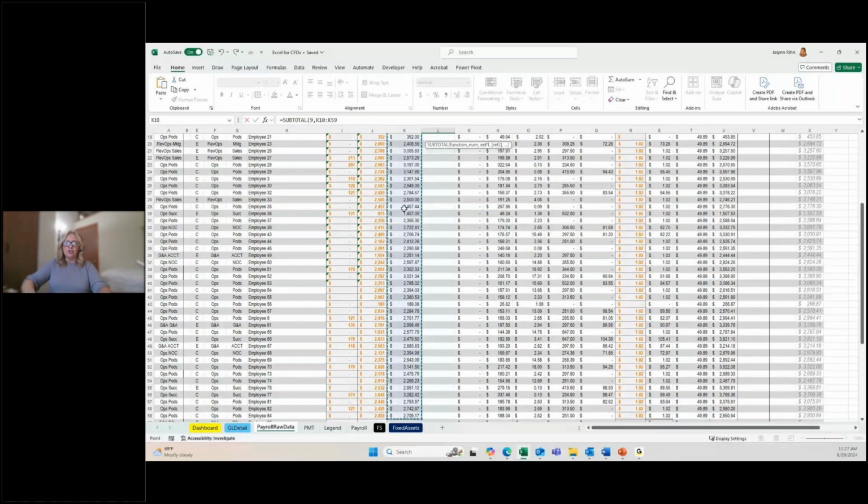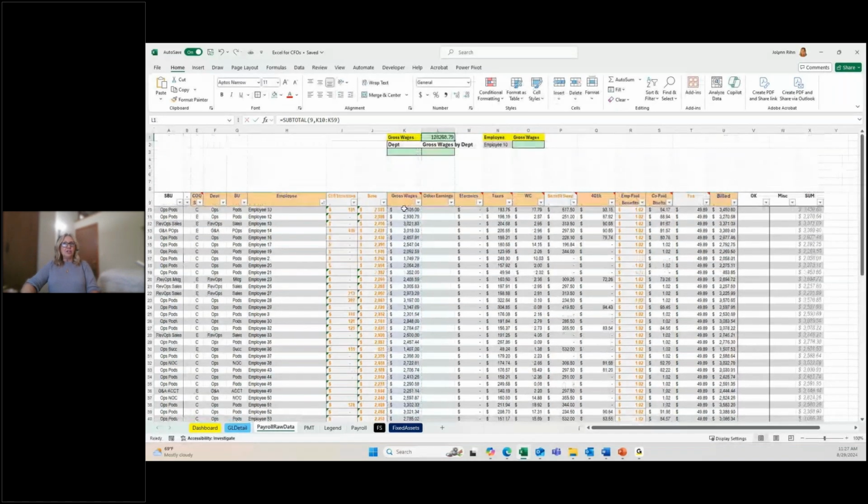I'm going to do Control Enter, and I'm going to look at that formula, and you're going to see that it automatically is adding together everything within that column. But if things change by me filtering this data in this table, it will automatically change the answer to that subtotal, by the way. But let me do a couple of other things.